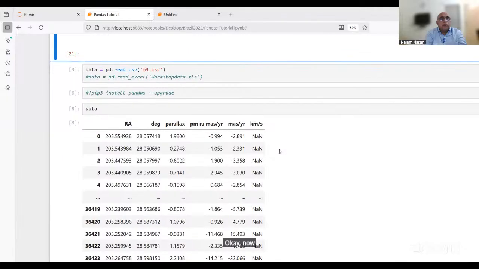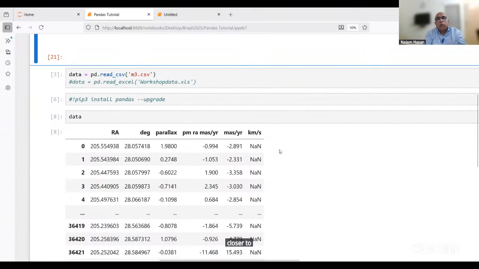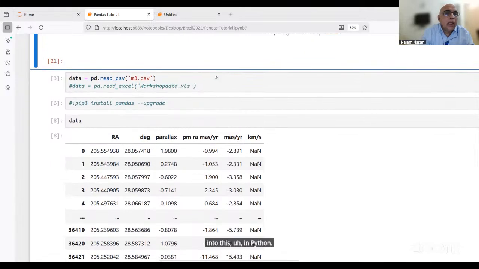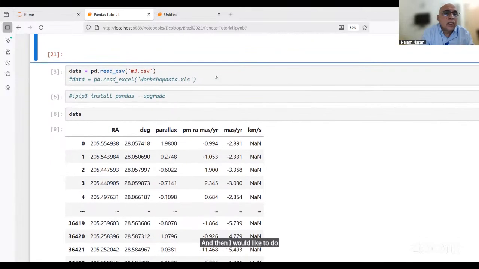Now coming closer to what astronomy this workshop is going to let you handle. I have a file of the M3, Messier 3 object in comma separated variable format. So this file, I want to read it into Python, and then I would like to do various analysis of that.